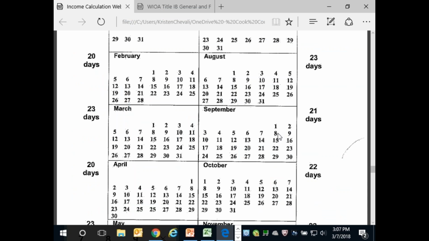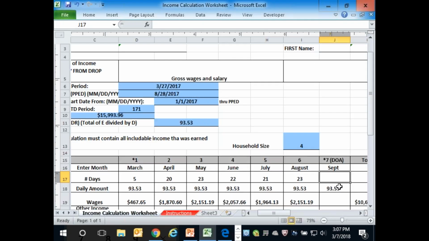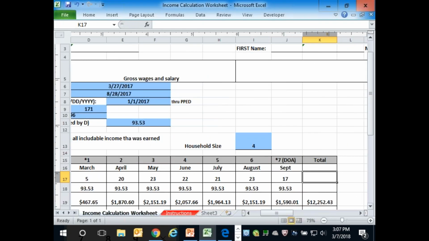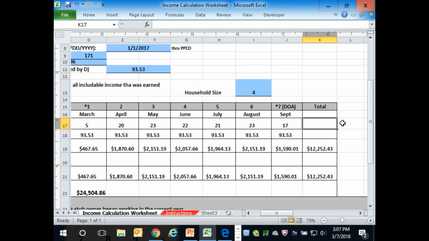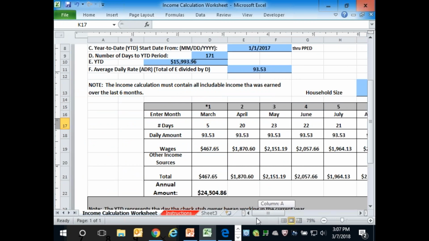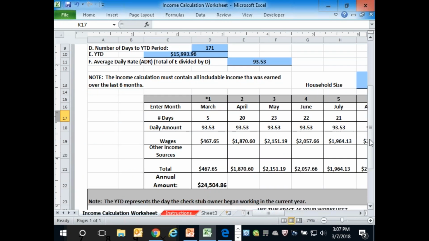We're going to count 1, and then this is 5, 10, 15, 16, 17 days in September. So you're going to fill 17, and now again, it's already calculated everything for you. So here is your 6-month total, and here's your annual total, already spelled out for you.